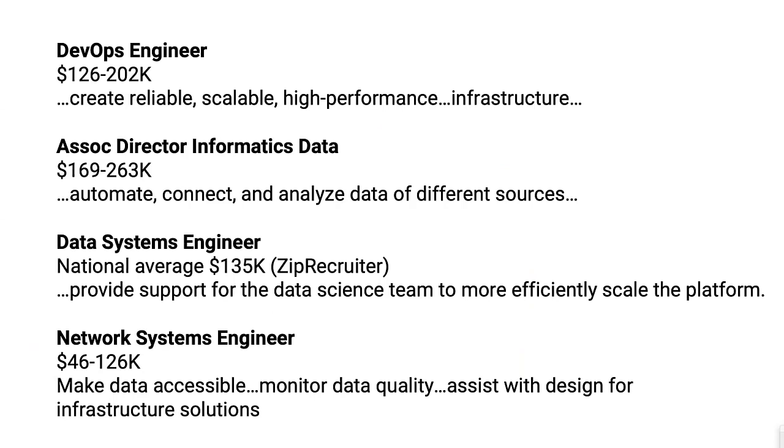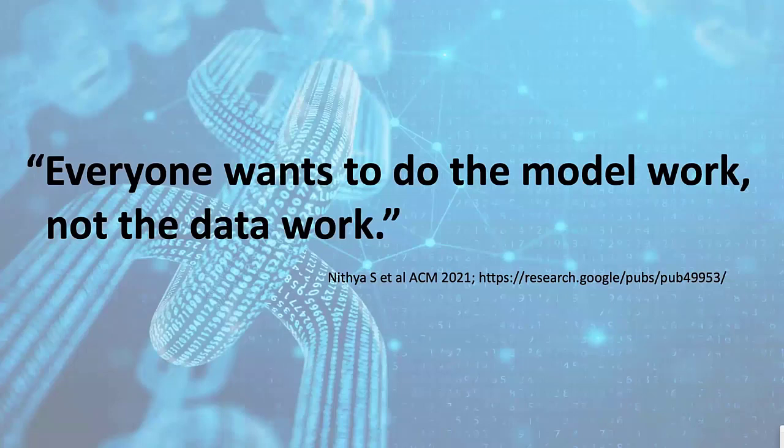And these new positions will be lucrative, as well as stimulating and helping real people, as these data from Glassdoor and ZipRecruiter suggest. Models are the charismatic part of AI, which we talk about most of the time. To have them work reliably to help care for patients in a trustworthy manner when the stakes may literally be life or death, ML requires a robust, secure data engineering infrastructure that functions with ultra-high reliability at scale.